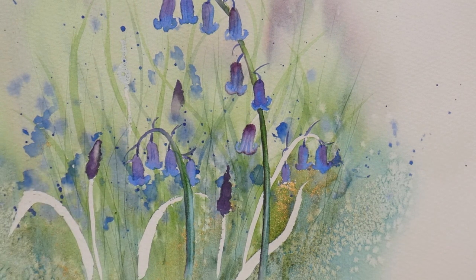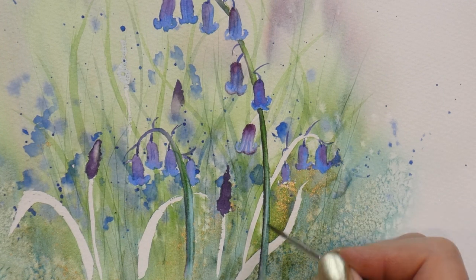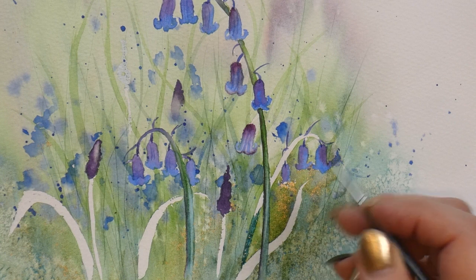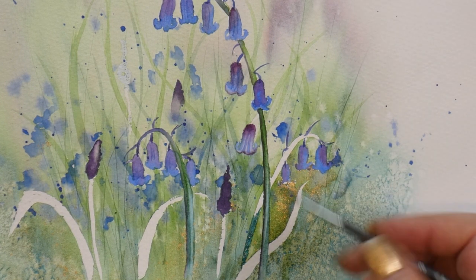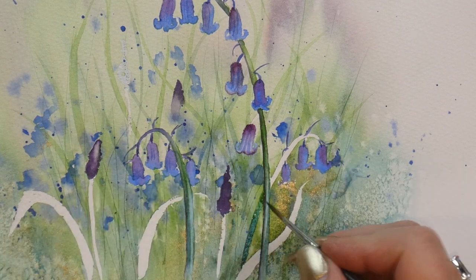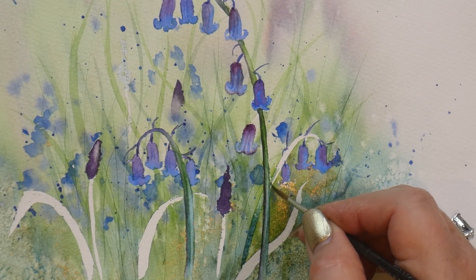I want to start with the Cascade Green, same as before. And this one is going behind this, so there's the Cascade to start with. And to get to about there, and now I'm going to switch it to the Sap Green so that I have the different colour behind the darker paint in front, like that.